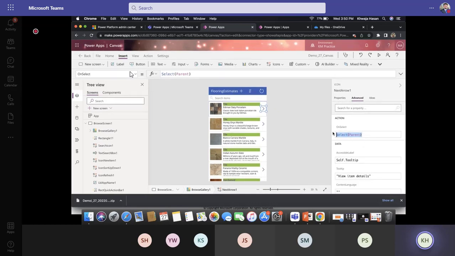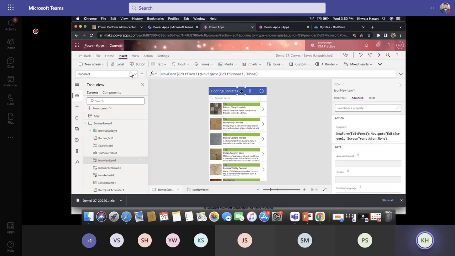So I have selected on select parent. I can just copy it, I can just paste it. Let me create a copy of it first. Okay, so I have this plus icon. What it is doing is taking me to new form. So I have copied it: on select new form, edit form 1, navigate, edit screen 1.